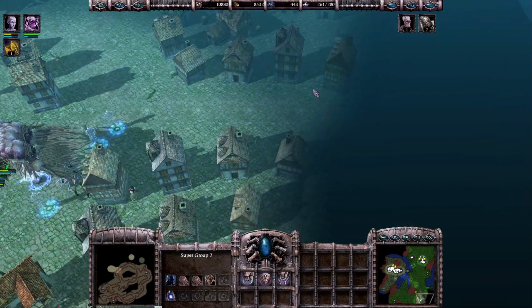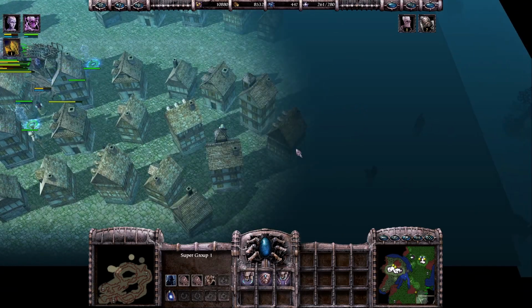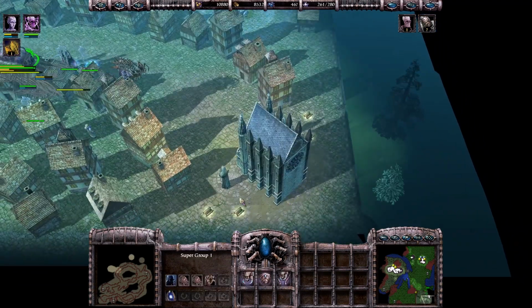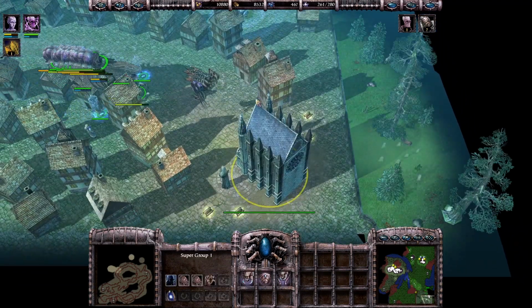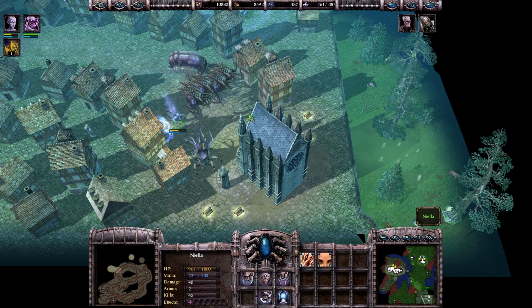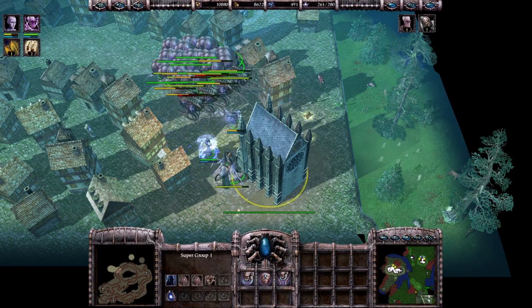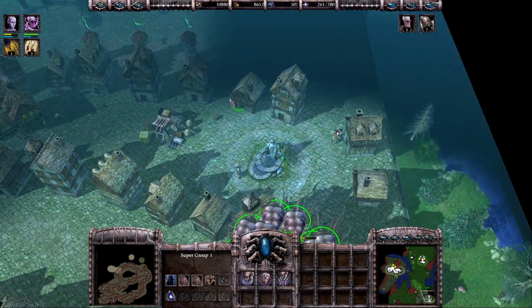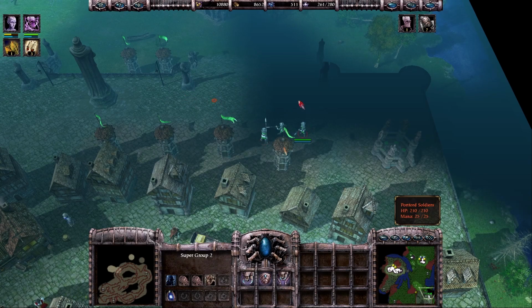Now we just need to check if there is anything more. I think there are some items that you can get near the cathedral. There's also a healing fountain. So, yeah, of course, let's get this. All will feel misery. And now we just need to clear the rest of the town.